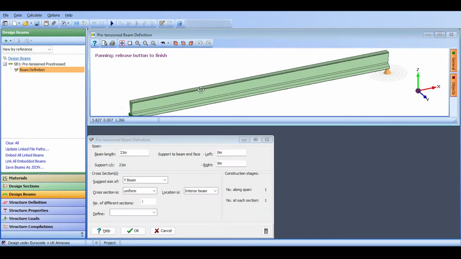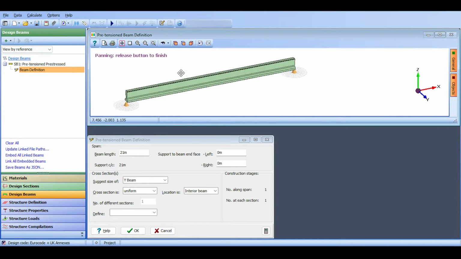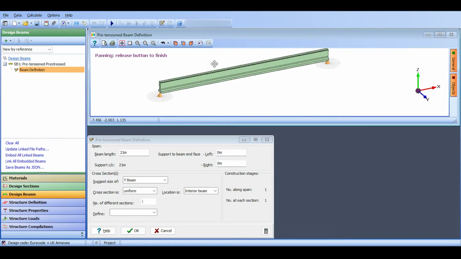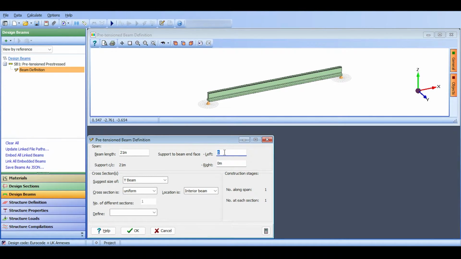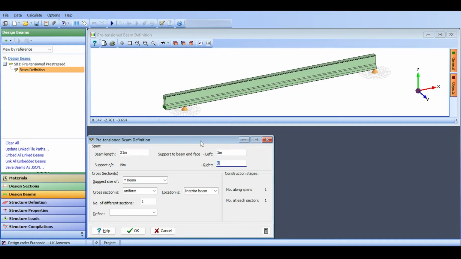If you click on OK, you can see the beam has been imported here. By the way, you can pan by pushing the mouse wheel. You can zoom in and zoom out by using the mouse wheel too. Okay, so let's continue now. Now I selected the Y beam. I told you that this is the overhang. For example, if you put 2 and press tab, you can see that suddenly you have an overhang of 2 meters, which affects the center-center spacing, because what you input here is not the span length, by the way, and this is very important to note. What you input here is the beam length, and you decide how much the span length is by adjusting the places where the supports are.